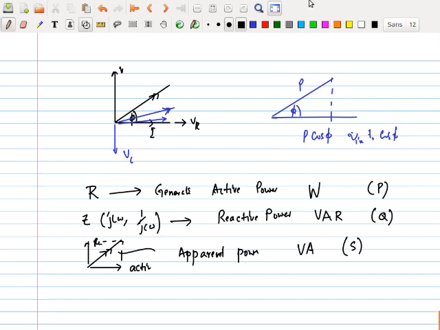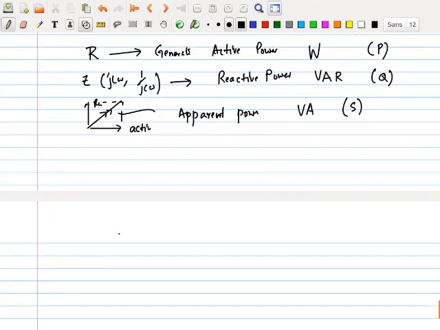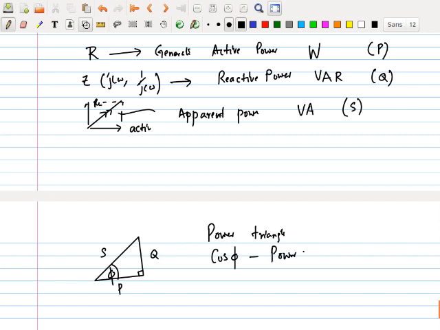In fact, if you take a look at the book, you will see something like a triangle, where this is P, that is Q, and S. This is called the power triangle. I think that is in your advanced level, right? Because I saw an examination paper where they asked you something about the power triangle. The power triangle. And then we can also figure out that this particular cosine phi is called the power factor, right?